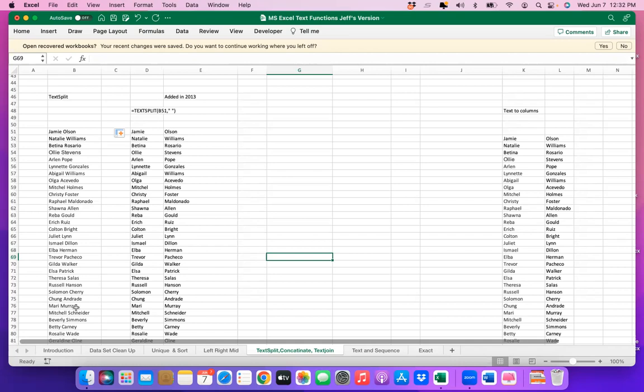And what order I want to put them back together is up to me. So I could put them back together in the same order. I could do, you know, Olson, Jamie, last name, first name. But that's essentially how you split them. Now, I will tell you, you can actually do more than one delimiter at once.